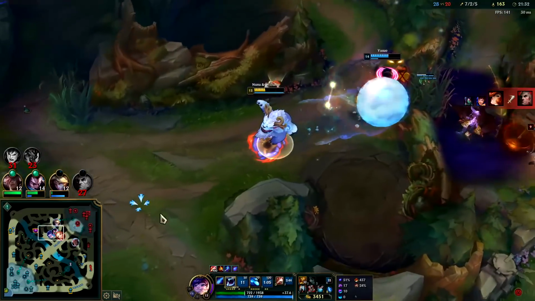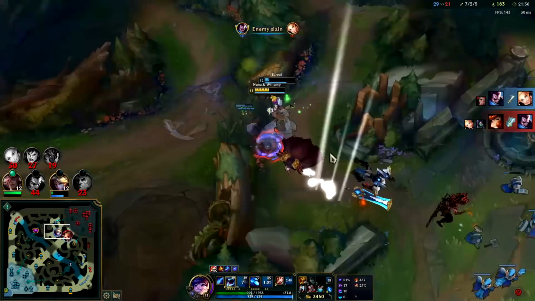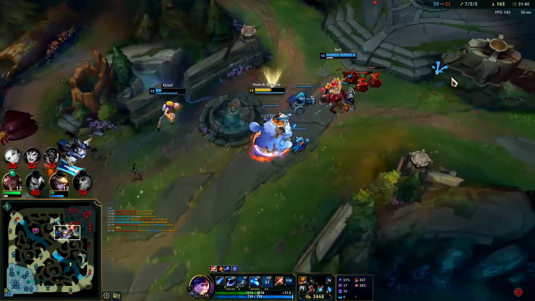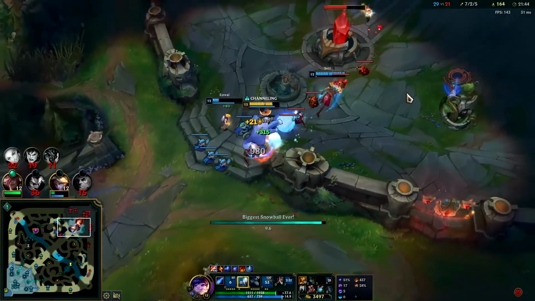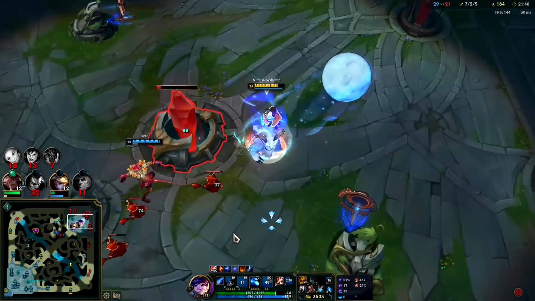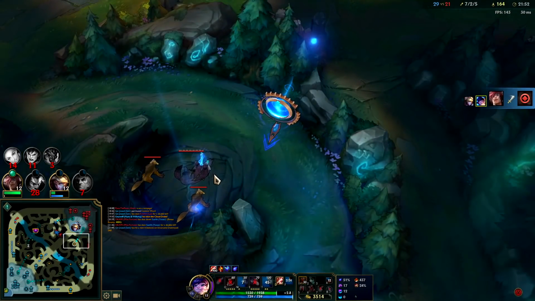Might be able to do a little something something. I would like to believe my W helped my team. It just wasn't that much because it didn't hit anything. I want to believe it made a difference. All right, let's get out of here. Take the portal. Bada boom. We're over here now.